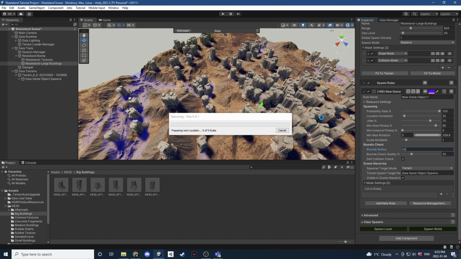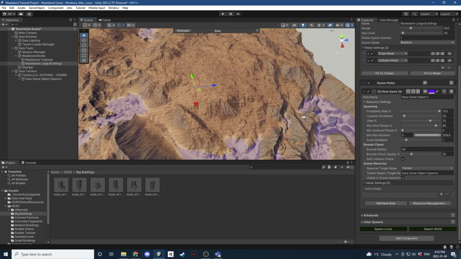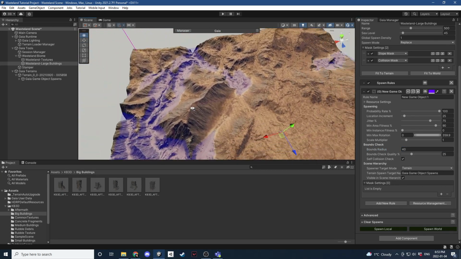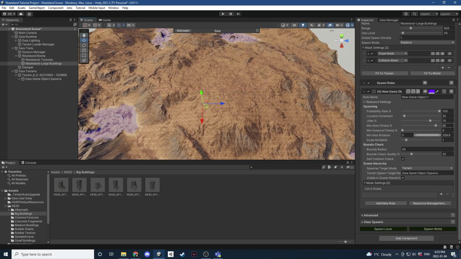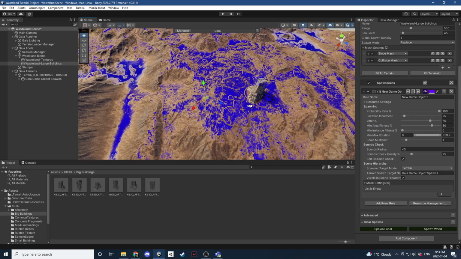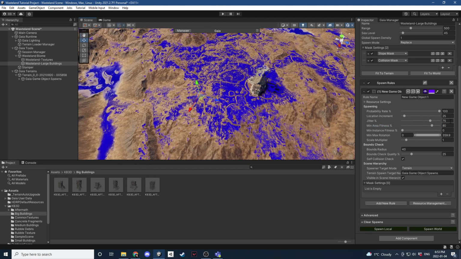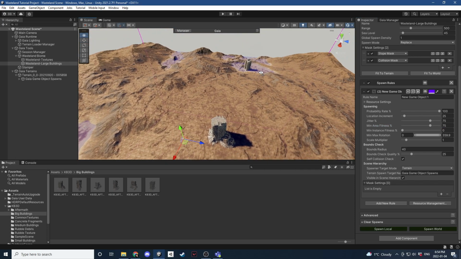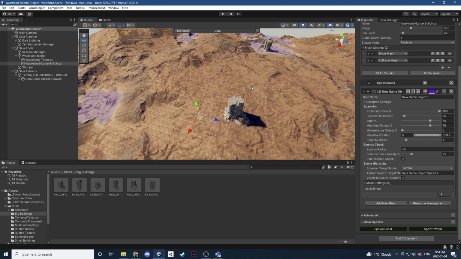Now we're going to spawn local. And it looks like we've made this a bit too exclusive, so we're going to change the minimum area fitness to 80. Alright, now we've got one spawn, but I'm still not very satisfied with that. I prefer to have some more. So we're going to drop it down to 75 and see how that goes. Okay, we got a couple spawns, but I'd like even more now.